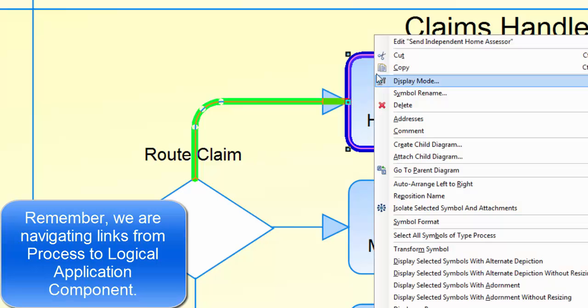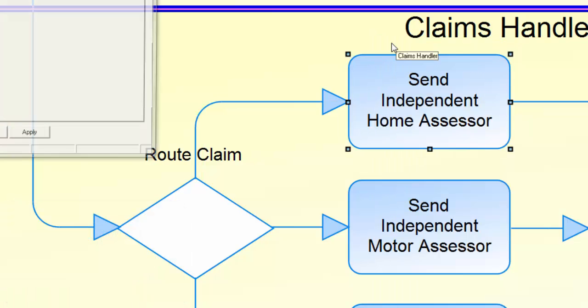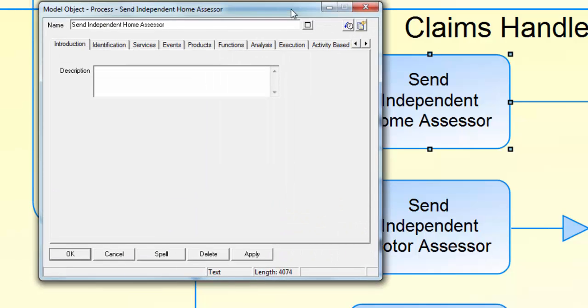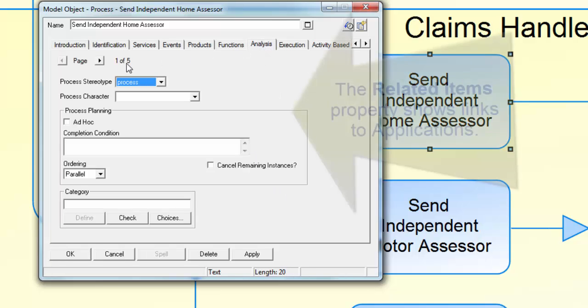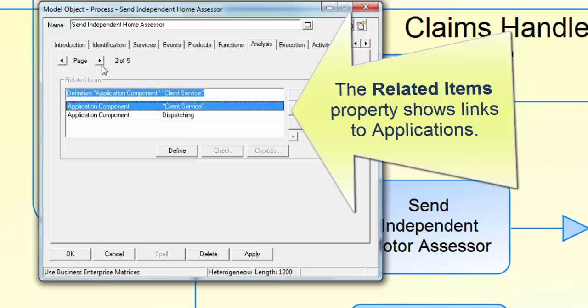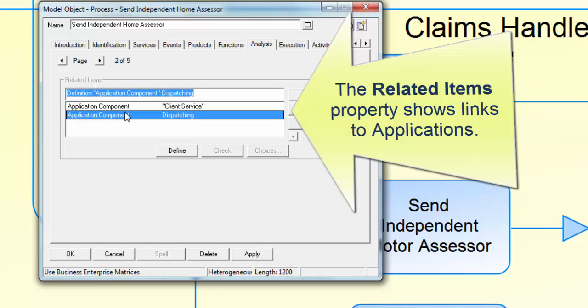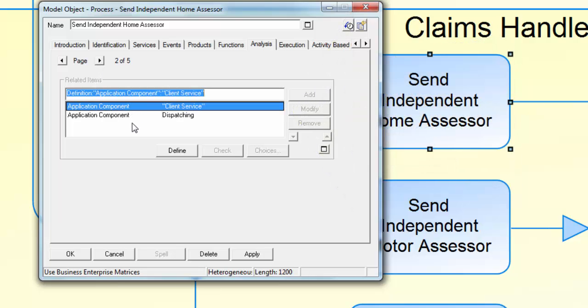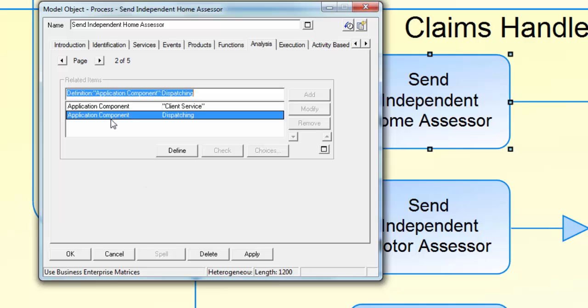So I'll right click on the process, go to edit, and to find the applications that support the process, I go to the analysis tab, page 2, and then related items. So this is telling me that this has two application components. One is called client service, the other is dispatching, that support this business process.